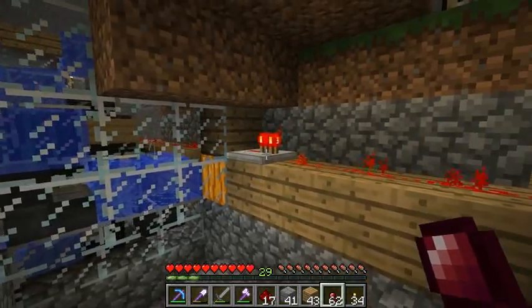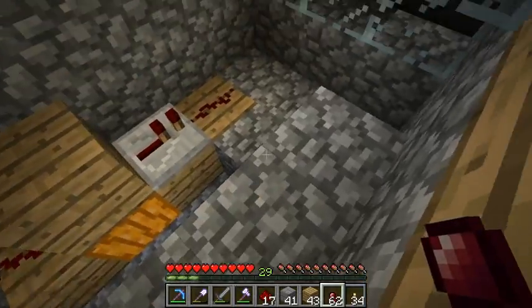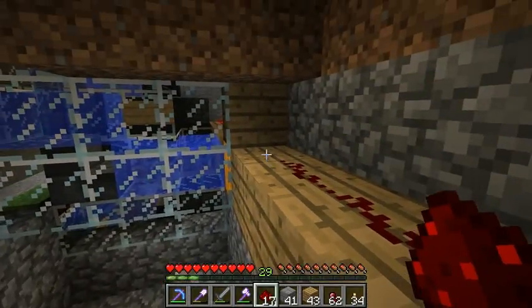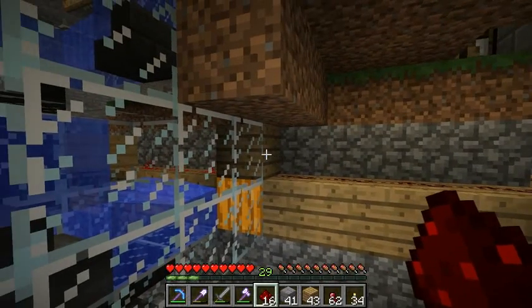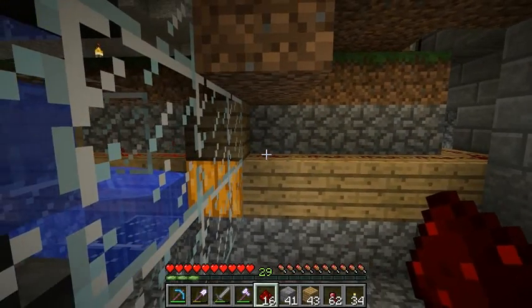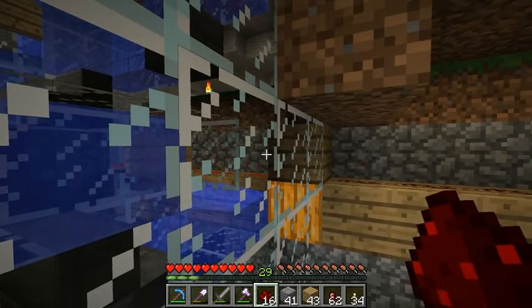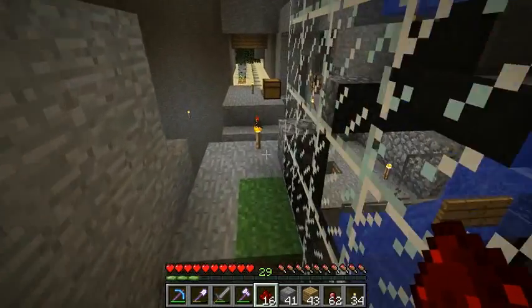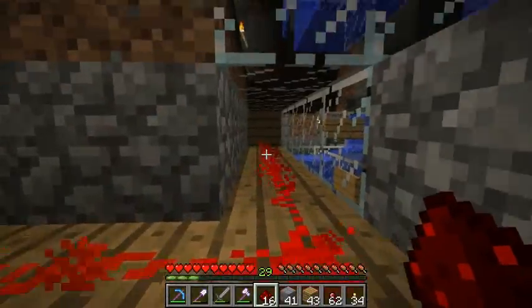I'm gonna change things around a little bit though. I'm gonna move this repeater. Instead we'll have wire there. So you can either pull power through a block if you have the repeater on this side, or you can put power through the block if you have it on the other side. So let's go over there. We're just going to switch that if we can get in there.